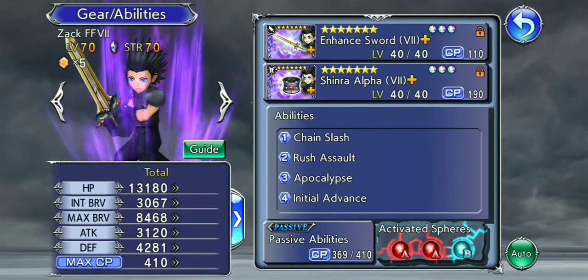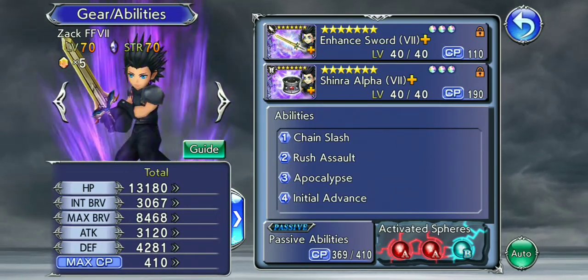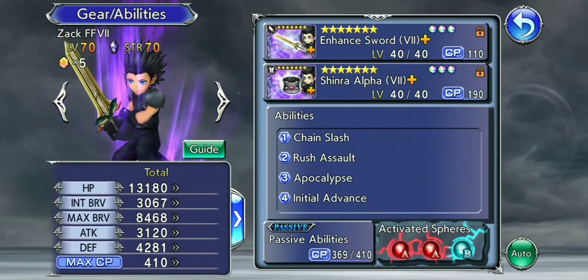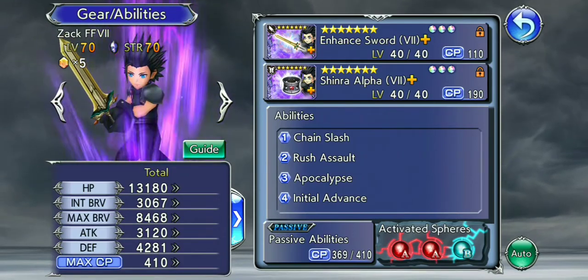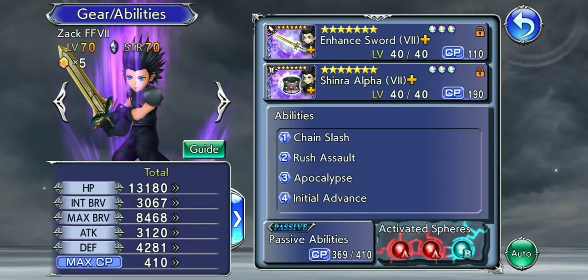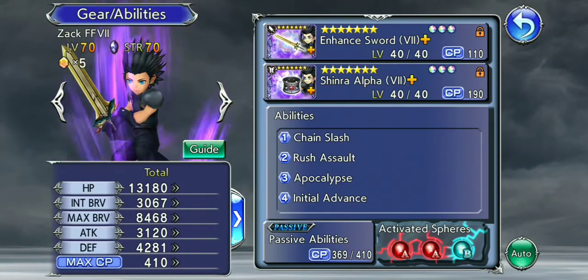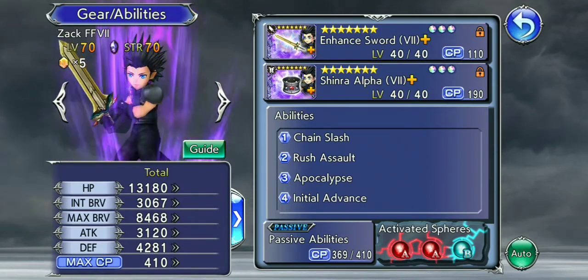And Apocalypse becomes a 4-hit AoE split damage magic HP attack, followed by a 6-hit magic AoE split damage HP attack. And he gets to start off the quest with his HP regen already active and his 100% max overflow, max brave increase at the start of the quest.